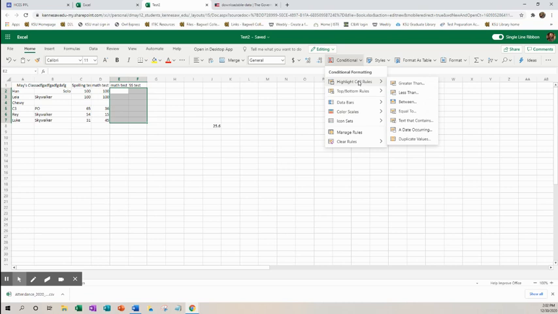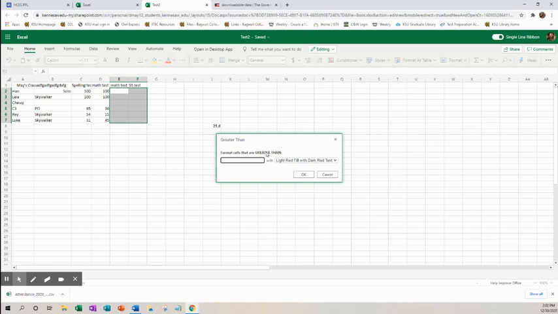So what I want is if it's a 69 or lower, it needs to be red, right? Because they failed it. It's less than a C. If it's 70 or higher, then it needs to be green because that's a C or higher, a D or higher if you're in high school. For us, it's S, N, and U. So what I'm going to do is I'm going to go in and I'm going to do greater than. So I want these cells, if it's greater than a 70, and then here's where I do my color fill.